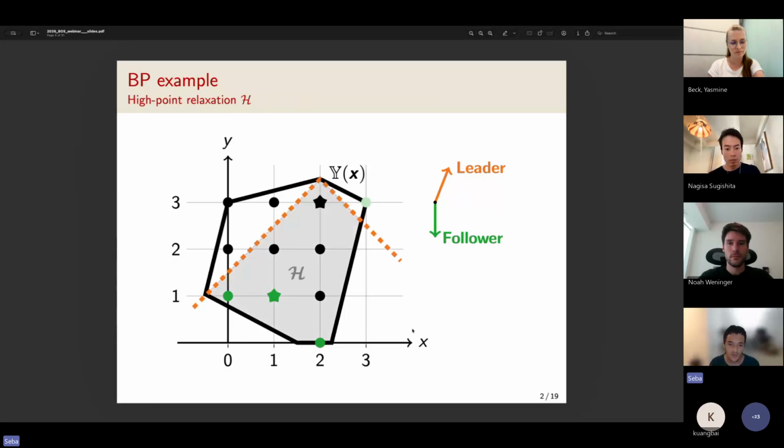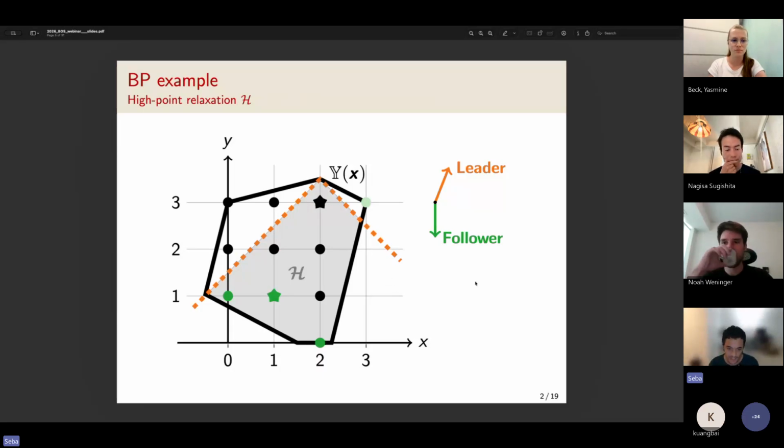And naturally, a relaxation that we can obtain is just forgetting about the follower's optimality, and this would lead to the high-point relaxation, the known high-point relaxation, in which if we optimize the leader's objective function over this relaxation, keeping the discreteness of the problem, in this case, we would obtain this optimal solution, which on top of, in the case of the continuous relaxation, on top of having an integrality gap, we would also have a gap corresponding to the difference between the true optimal solution to the bilevel problem, and the optimal solution to the high-point relaxation.